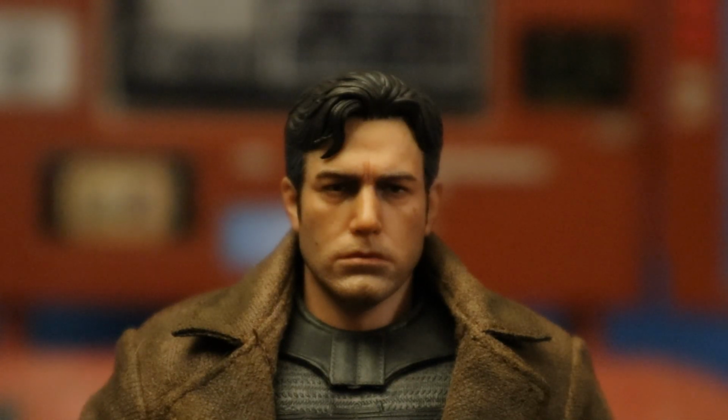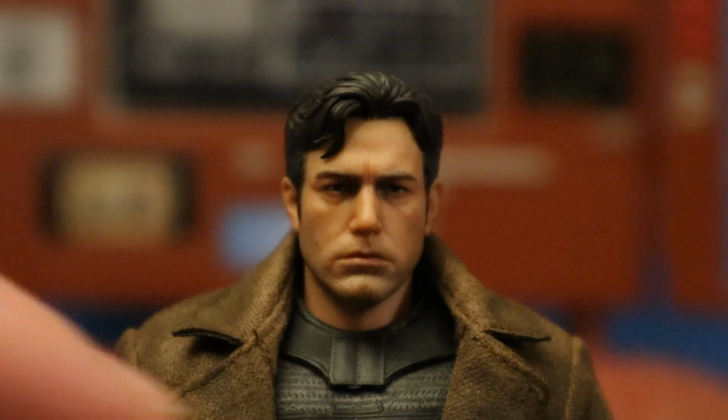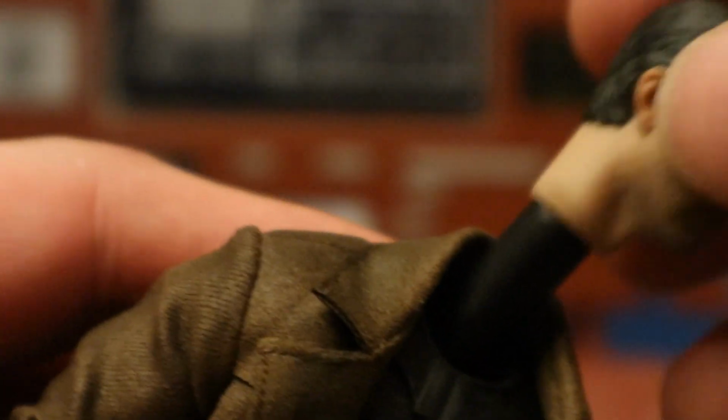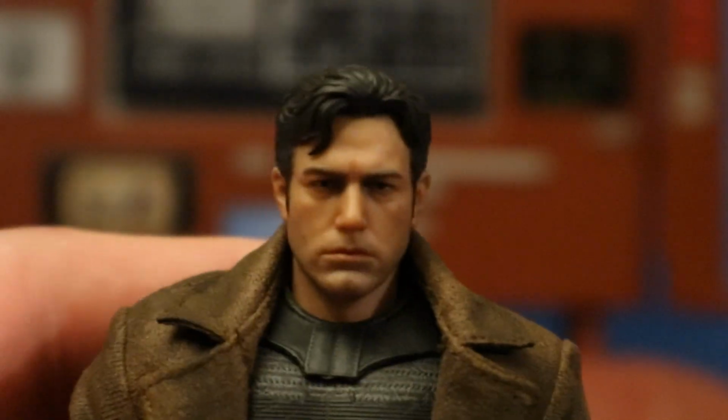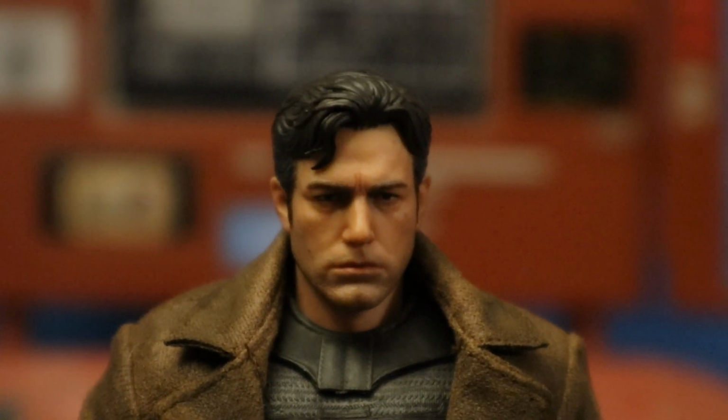It's a little bit complicated, but if you remove the cowl piece, replace it with this other sort of cowl piece, and then insert this different sort of neck peg, you can pop the head all the way on there, and it looks pretty damn good. I definitely would have never figured out how to do that without the instructions.